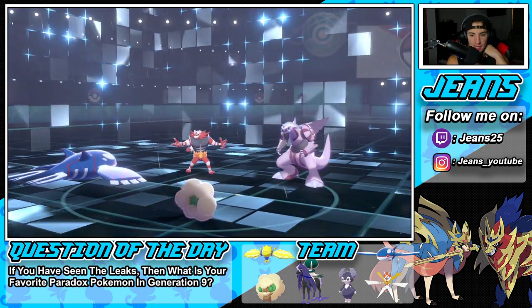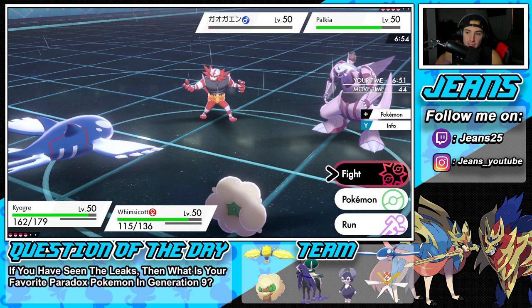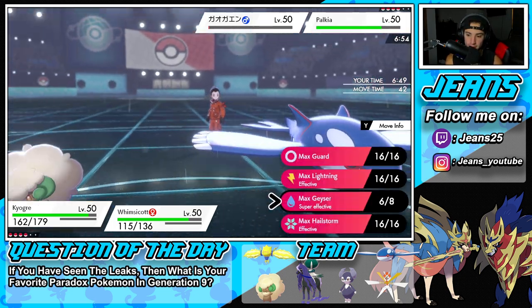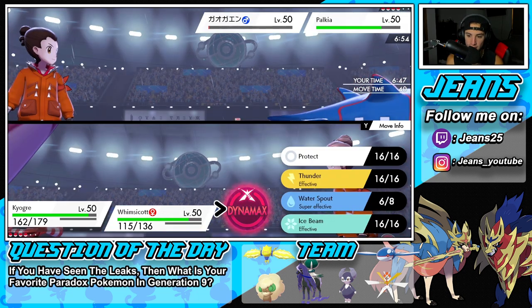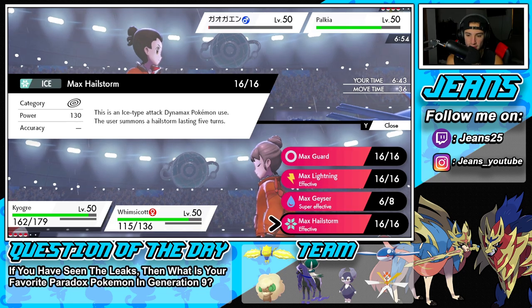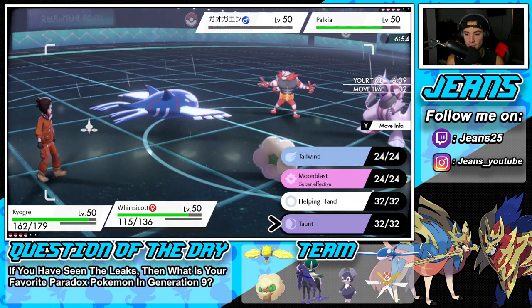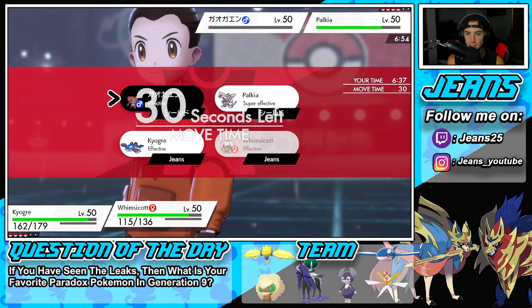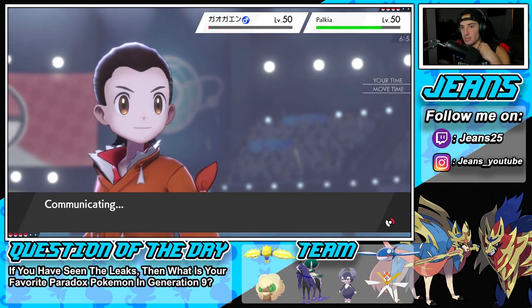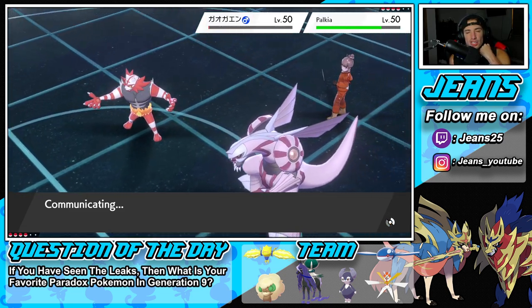Yeah, we understand. I think I might Dynamax my boy right here. My Kyogre might be my best bet for Dynamaxing. We're going to the Geyser again, but Landing wouldn't be bad. Hailstorm wouldn't be too bad. Hailstorm we can buff it, take out. So I'm kind of all about that. And then just Moonblasting on top of that, trying to get that special attack drop. So we'll see. Oh no, he's going to Parting Shot.